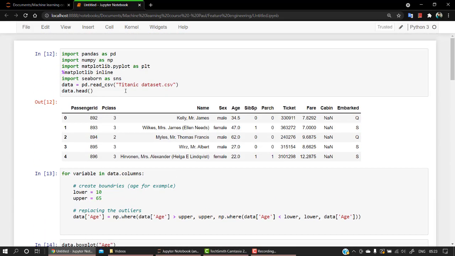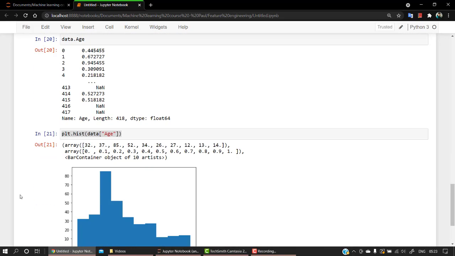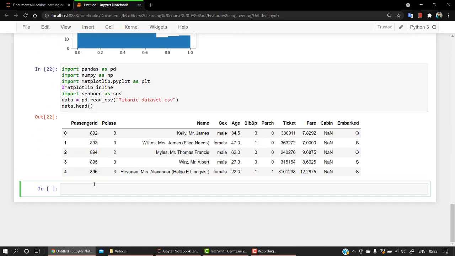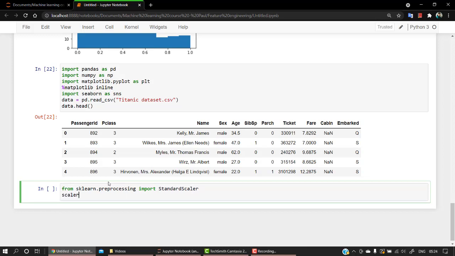So let's copy this code. As we are doing standardization, most of the time it will just scale the outliers too. So it's quite simple again. From sklearn.preprocessing, we have to import StandardScaler. That's it. Now let's create an object, scaler equal to StandardScaler. This step is quite similar to each and every one. That's it.